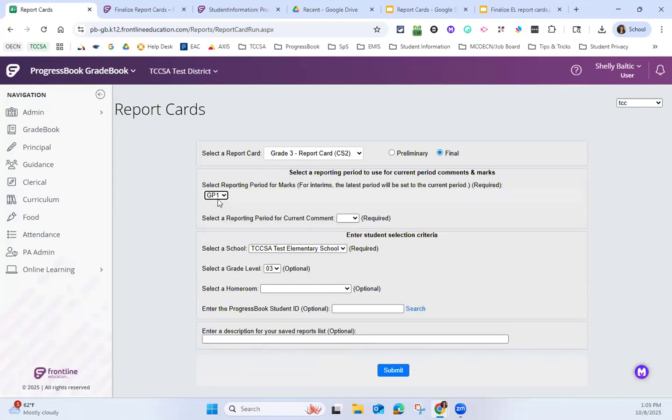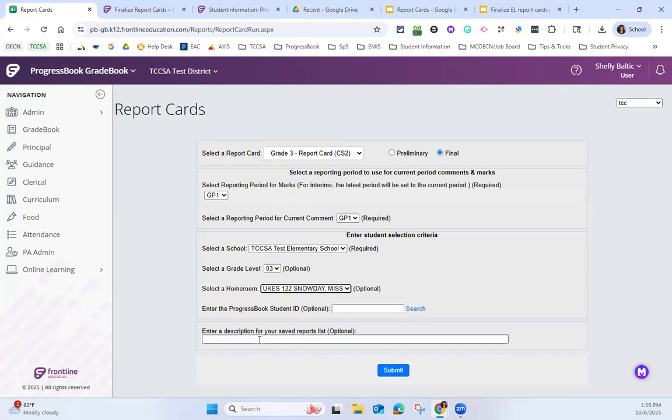So I'm going to pick GP1. I want my current comments for GP1. And then same options down here. Say you had one student who had been absent for 2 weeks, maybe they had surgery and they were out during the report card time. Now the grades got put in and you want to post that on parent access. You can just post the one and finalize just that one, and it will put it on parent access.